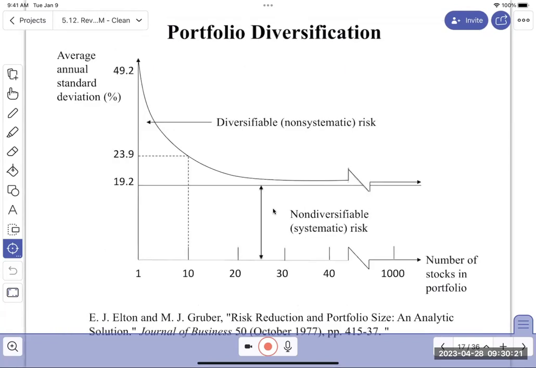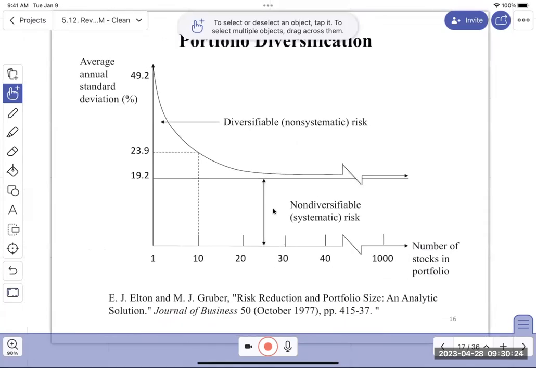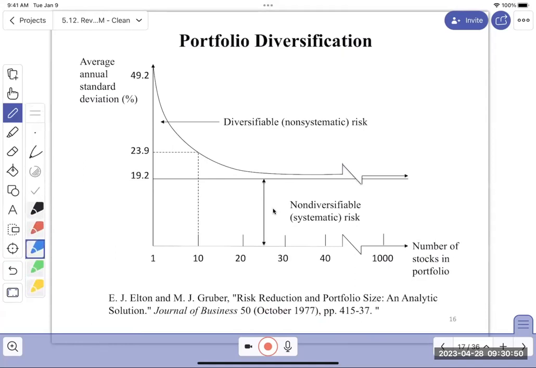This was done in the 70s, but it's been replicated since. It's a seminal paper, one of the first publications on this, and it got a lot of attention. What they did was randomly select from a list of risky assets, so stock returns. They picked stocks randomly, one at a time. It's like an Excel spreadsheet, let's say. They didn't have Excel in the 70s, but they made a database, and they had the returns to the asset they picked.